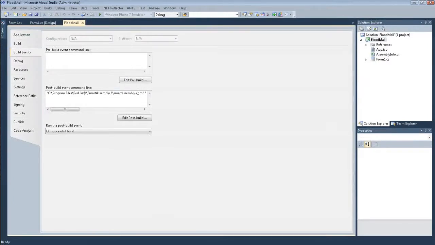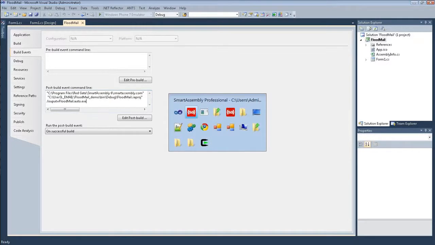An alternative, and I actually like the second alternative better, involves opening up your CS proj file in a text editor, but is slightly nicer in that it doesn't start so many command line processes. What you can do is add a SmartAssembly MS build task to the end of your build. If you just Google, you'll be able to find the explanation of how to do this on our support website.